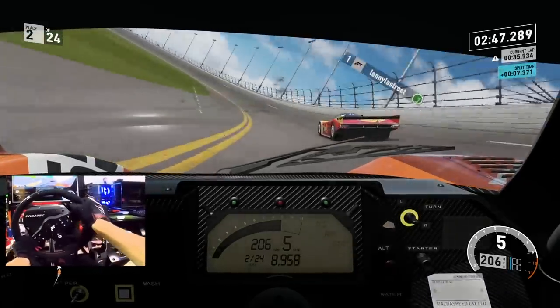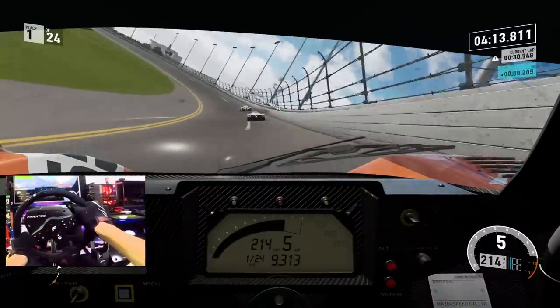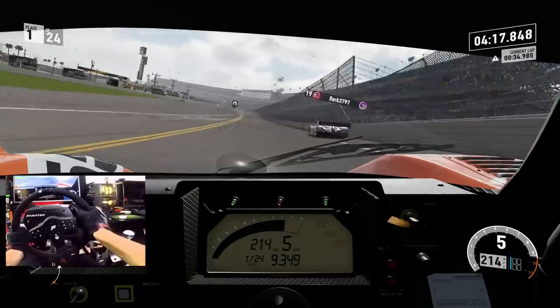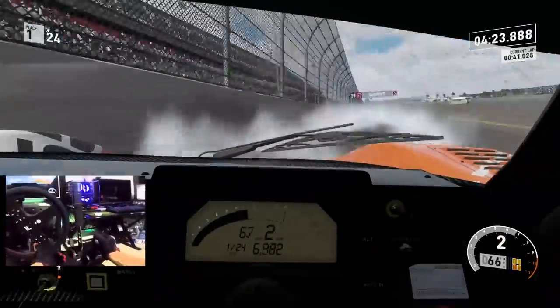I don't know if we're gonna get an achievement for this. It's our first one I think we're completing. But I'd like it though. I'm 6 out of 6. We're gonna try to take these guys on the high side. There was not a lot of room. Maybe they'll move. They're not moving. Okay, never mind. Excuse me, sir. Oh, shit. He took me out on that. Oh, no.